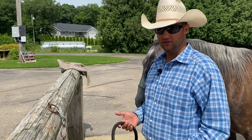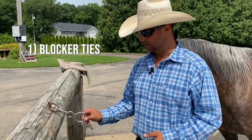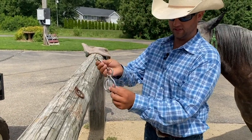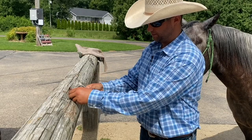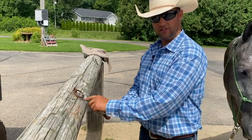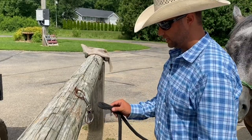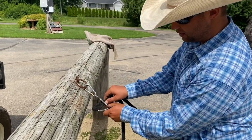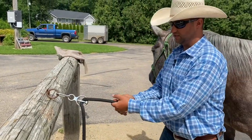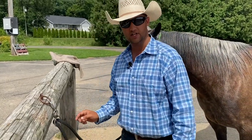One of my favorite ways to introduce a horse to being tied — like a young or green horse without experience — is blocker ties. They're a very safe way to do this. You want the back side facing away from you, and your carabiner clipped facing away from you, because there's a risk of a horse getting their lip stuck in it. Fold your lead rope in half, put the end in, and have it come down. This puts a little bit of resistance — not a lot, but just enough that the horse is probably still going to be tied when you get back.